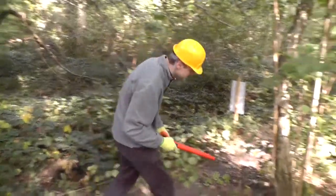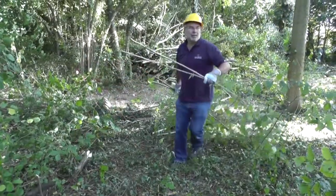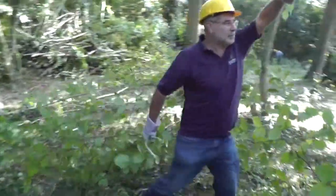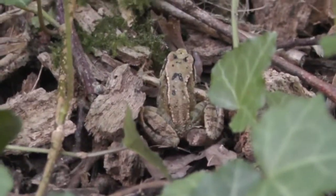But when you do cut that and you let the light in again, the plants start to grow again. The seed bank — the seeds that are lying in the soil, waiting for the right conditions — all pop up. And by about the second year, you'll often get a big flush of new plant growth, blooms, flowers, bluebells, all sorts of stuff. This brings insects in, that brings birds in, and so forth. So cutting this stuff down is very valuable.